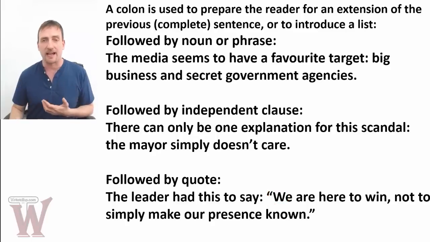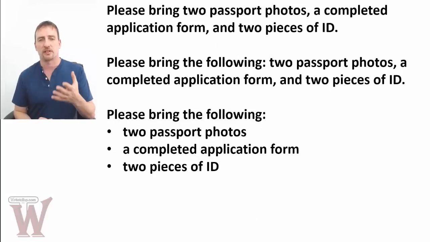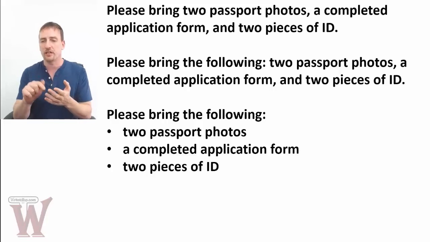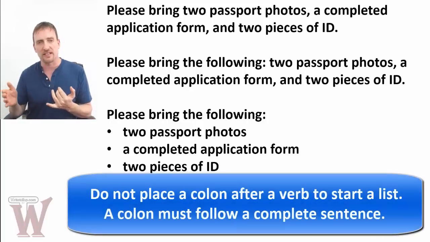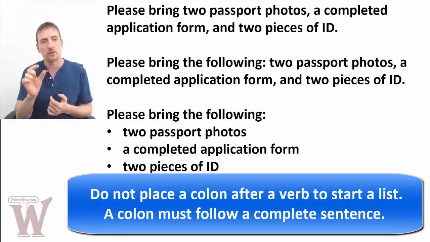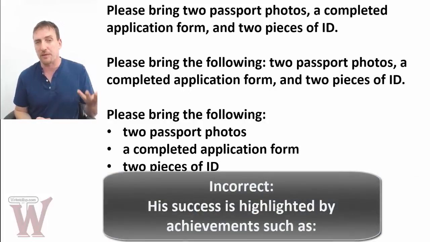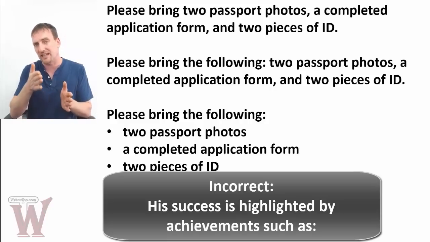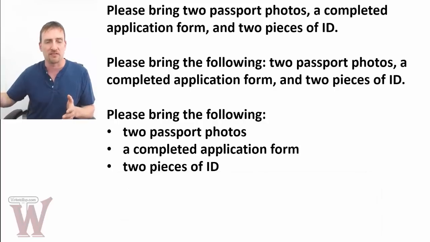Okay, let's go on and look at how to introduce a list with a colon. Please bring 2 passport photos, a completed application form, and 2 pieces of ID. This is a totally okay sentence. Now, I will not put a colon after 'bring.' 'Please bring,' colon. Not correct. Do not put a colon and start a list after a verb. Only use a colon after a complete sentence. Don't use it after a preposition either. If the preposition needs an object, put in the object, then colon, and then give me the list.